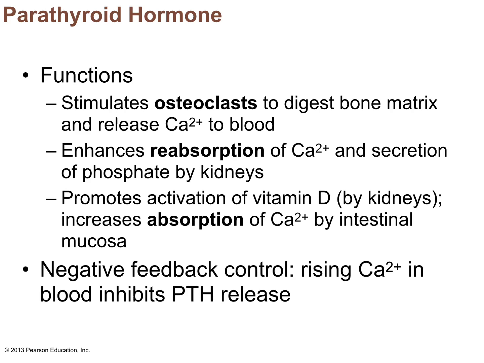The reabsorption, if you think about it this way, when you absorb something, it goes into the bloodstream. That happens in the intestines. Reabsorption goes back into the bloodstream, and that's happening in the kidneys. So all 3 of these mechanisms are going to increase blood calcium levels. Again, once levels are normal, negative feedback kicks in and shuts off the production of parathyroid hormone.